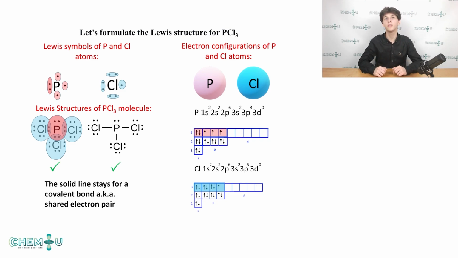The corresponding Lewis structures are located as usual at the bottom. Pay attention that we have an octet of electrons around all atoms and some lone pairs. This time I have circled all electron octets with corresponding colors so that you can see exactly how we count electrons. The last thing that we need to do is to substitute shared pairs with solid lines.